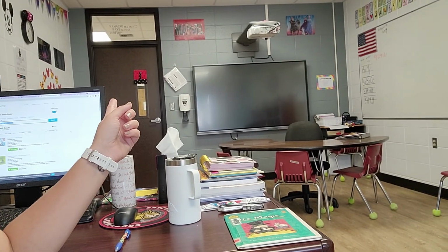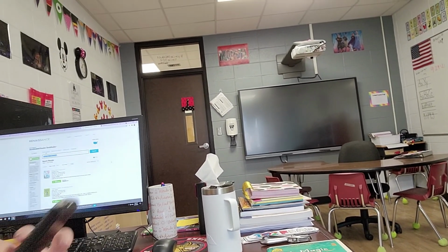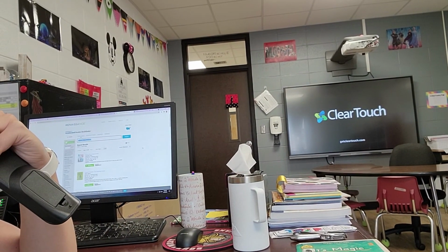I just glanced over in my peripheral vision and saw something else. I got my new smart board today. So that's like a humongous TV, a touchscreen TV. If I can pull a picture of what it used to look like before, I'll put it side by side. I have no idea how to use it. I installed it today, and I think we're going to do trainings another day or week. But there it goes, it's starting up. I don't know how long it takes to start up because I don't know how to use it. I had it on earlier, but oh my gosh, it's so pretty. It's crystal clear. With the projector, when the light would come in through my window, it faded the projector and it was kind of hard to see. And now it's all good.